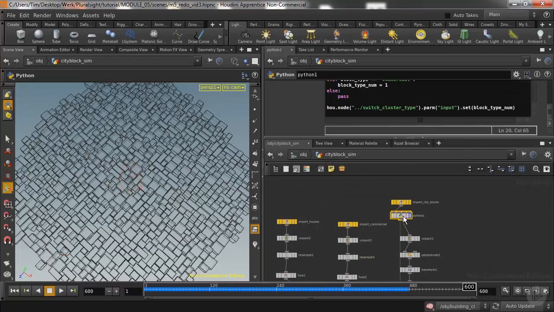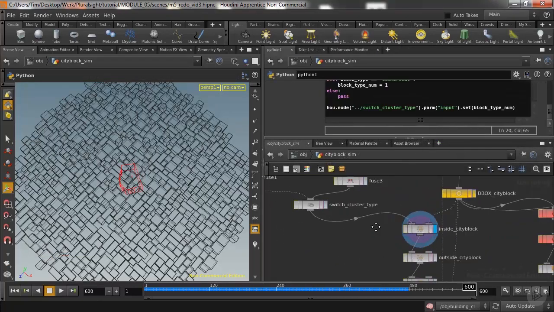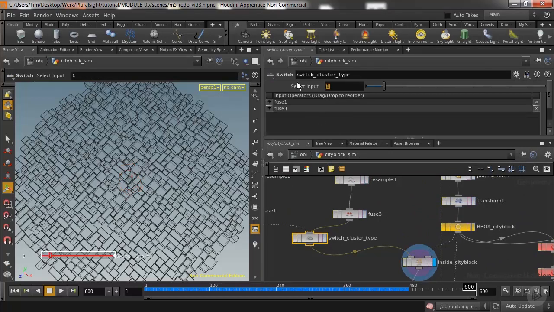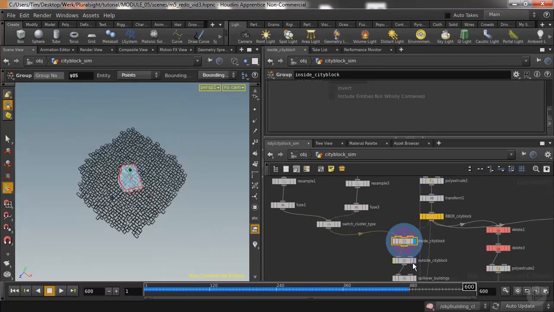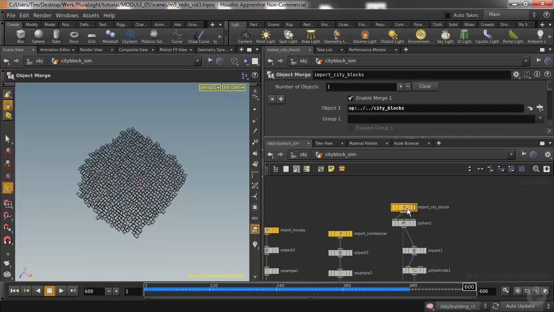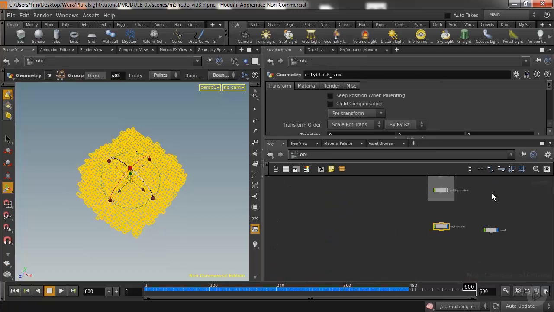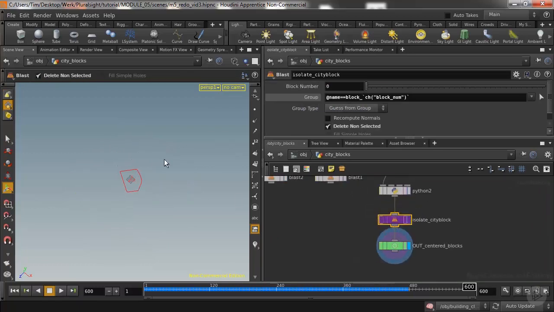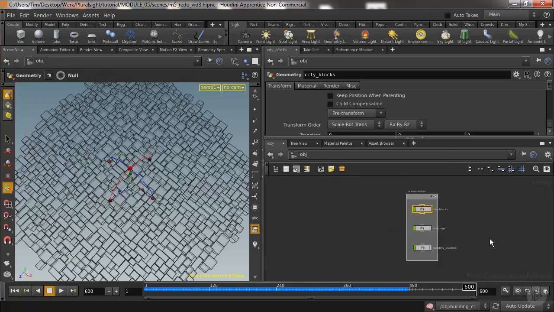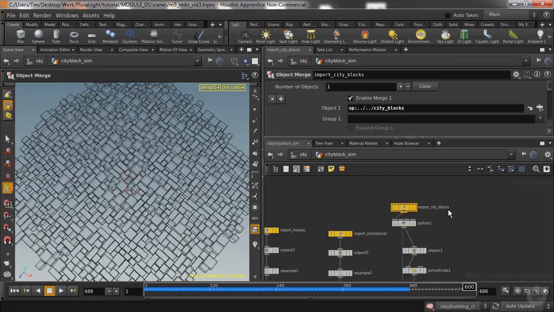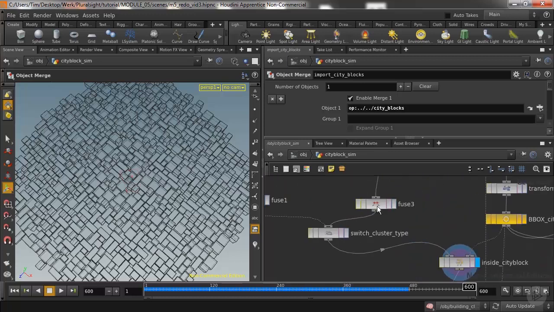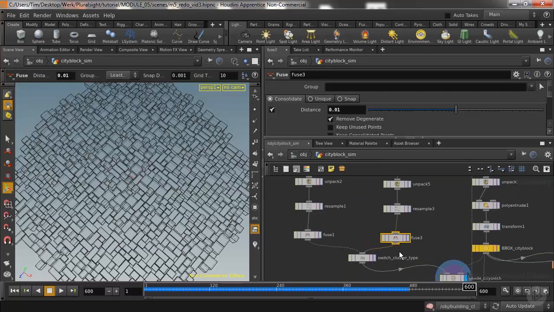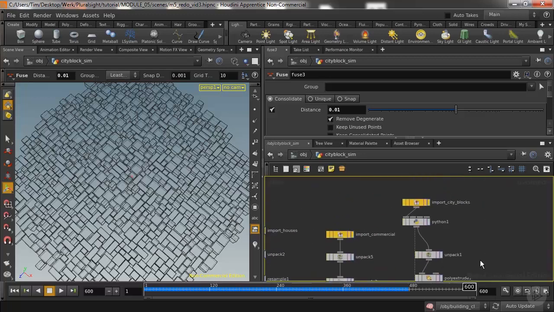So once we've written this code, and we're looking at our chain here, now if we would switch this back to 0, we get a house block. And you'd expect this code to run once you select anything underneath here, which then should trigger that switch node. However, it will only switch once we change the input here. So if we go back up and we go into our city blocks node and set this one to 0, which is also a commercial cluster, we go back up and into city block sim. If we now look, we see that it's automatically switched it back for us to the commercial clusters instead of the house clusters, which we left it with. So this code is working.